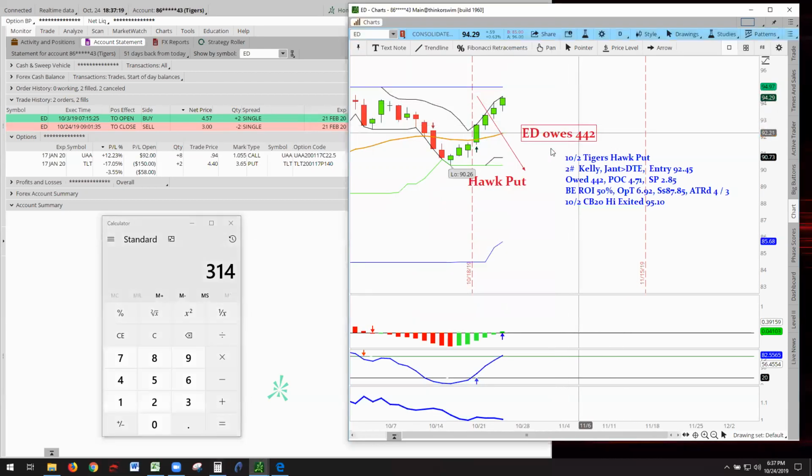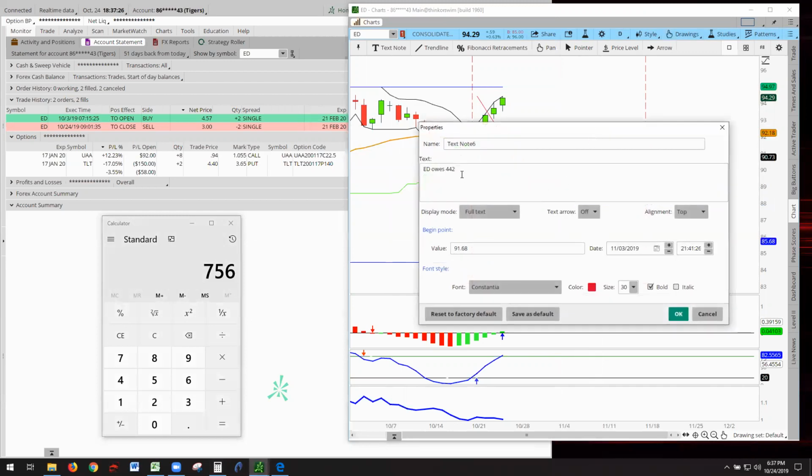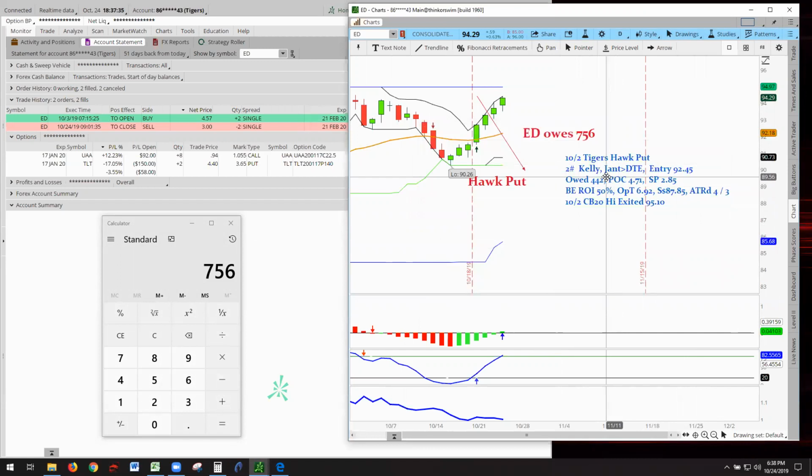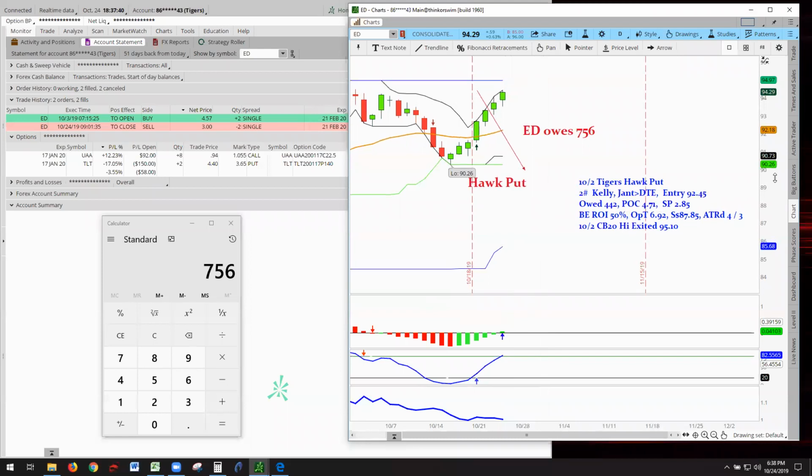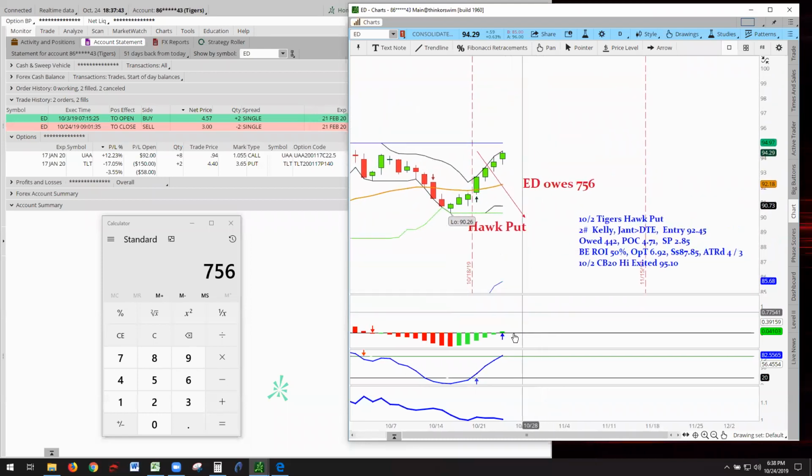You can see it right there. So this will add to the $442. Edison will then go to $756. So $756, I will get an accurate number after we figure out commission cost. And that's what it is. And Edison is now heading in the up direction, and I will be looking to see an opportunity getting in. Oh, I have something here. There's a marker right there. So I'll be looking to set up an Edison trade here, see what happens.